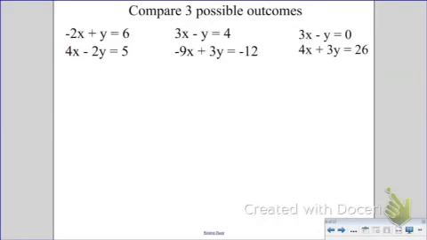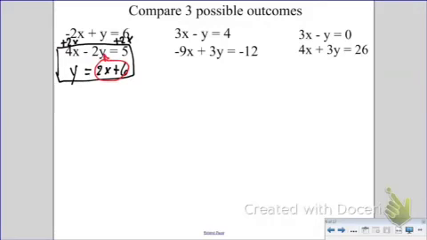Now, there are ways to get things that don't solve and make nice, easy answers. So let me show you a couple different varieties, things that aren't just normal number answers. We talked about those while graphing. So in the first one, what I'm going to do is change the top one by adding 2x to both sides. Now I have an equation that says y is equal to 2x plus 6. So now these two are my system. Again, we're going to plug in what y is equal to. I'm going to plug that into the y spot there. Now it's going to say 4x minus 2 times 2x plus 6 equals 5.